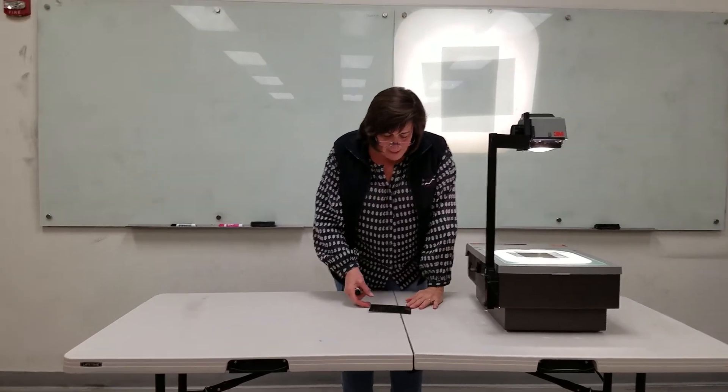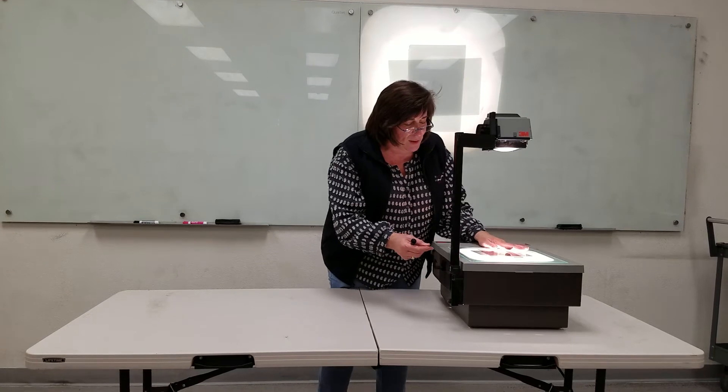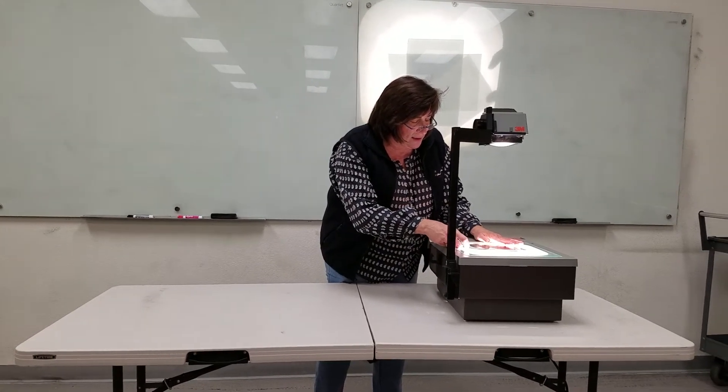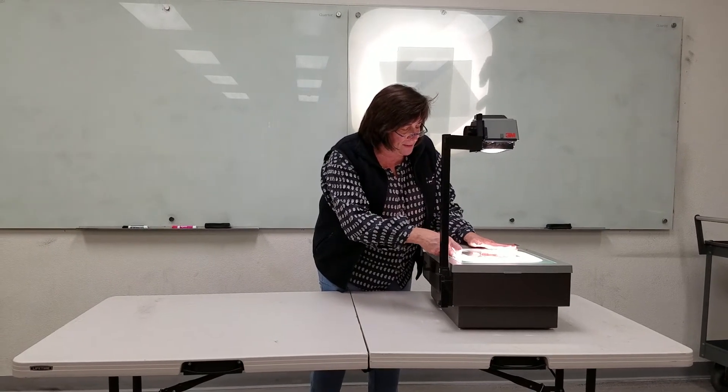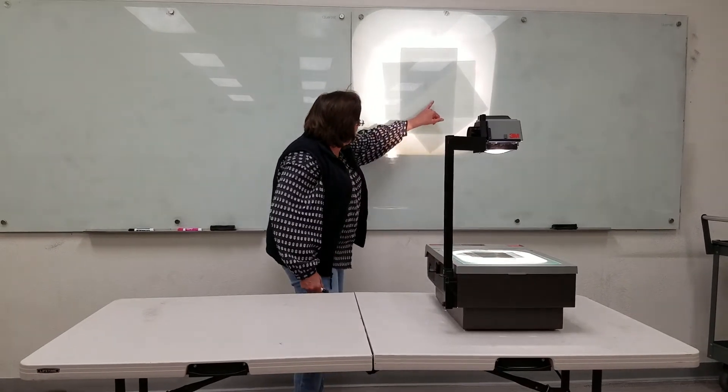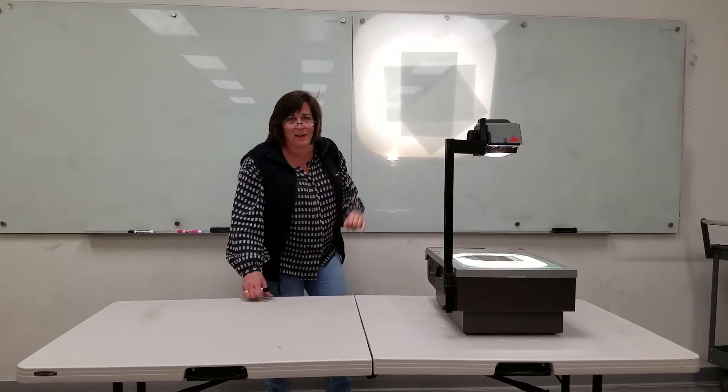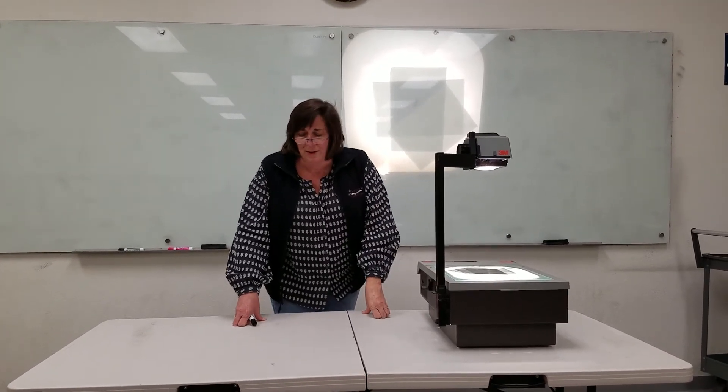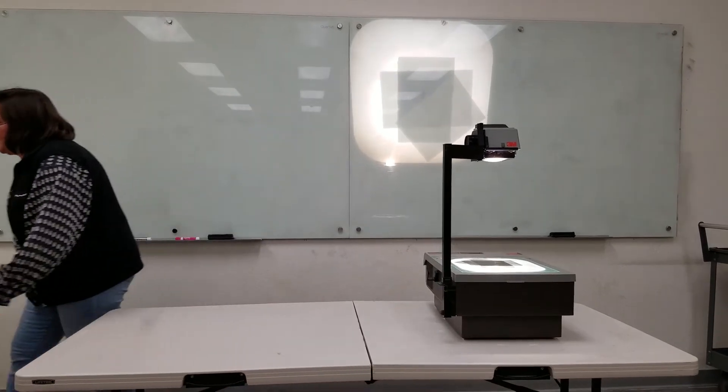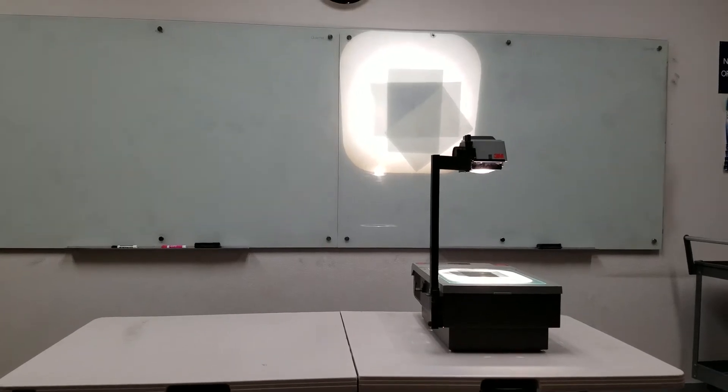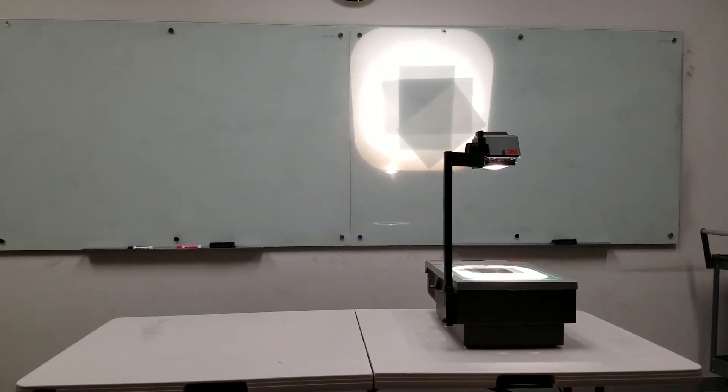Now what happens if I take a third polarizing filter and I slip it in between the two filters? If I do that, the bottom diagonal here, you can see there's more light than before coming into the filter. If you want to see it better, I'm going to turn out the lights for just a brief second so that you can get a little better view of that.